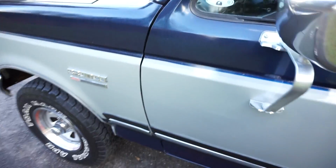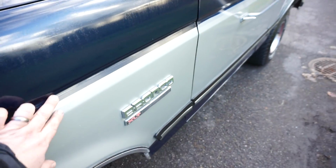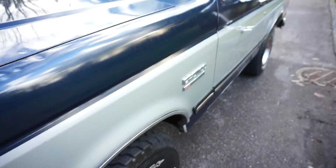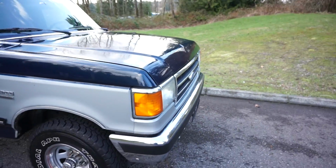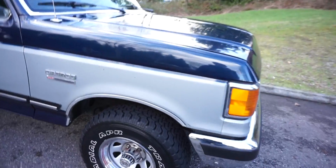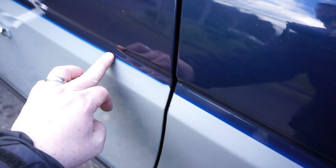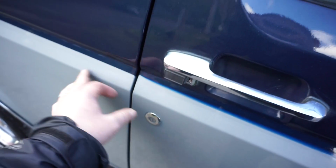I do have the original parts of the original decal that goes right here. It's like a baby blue fat decal, and you can see over the years it's kind of made a line in it. But the owner that we got it from took it off because part of it started to peel on the driver's side. So I took it off and meant to get it restriped and never did. So this is how they originally did it. You'll have a little bit of feathering here, and it doesn't line up perfectly like you would think.